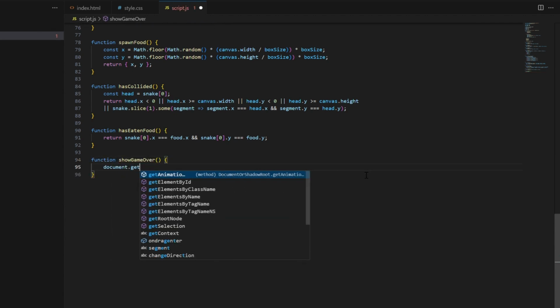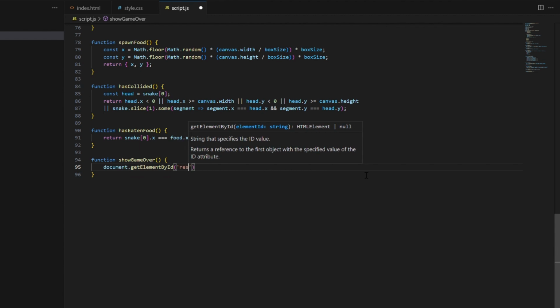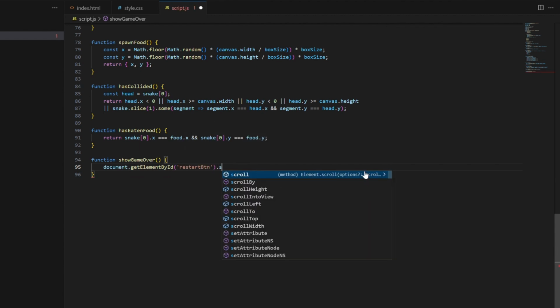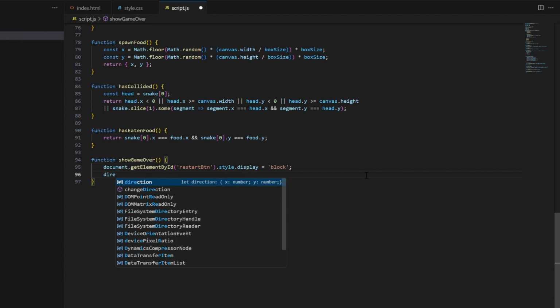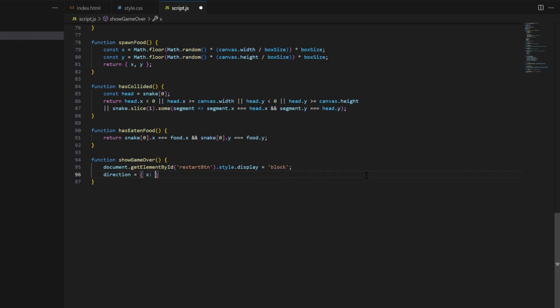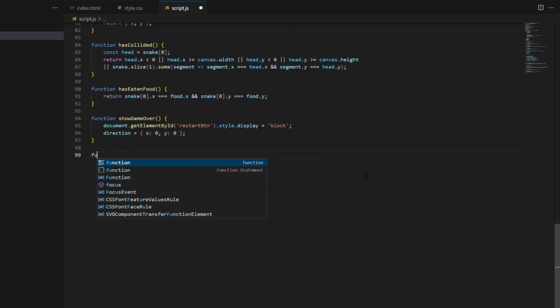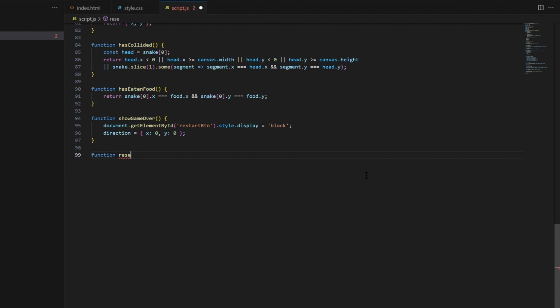Displays the restart button and stops the snake movement. Resets the game state to its initial values and starts the game loop again.